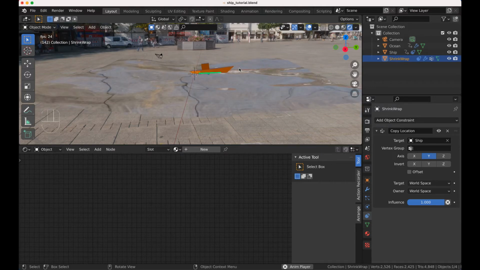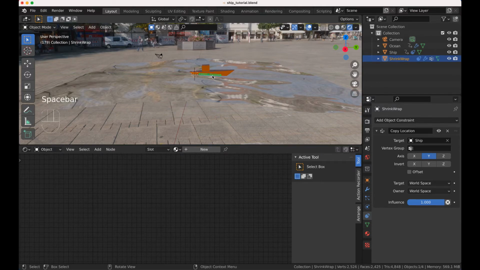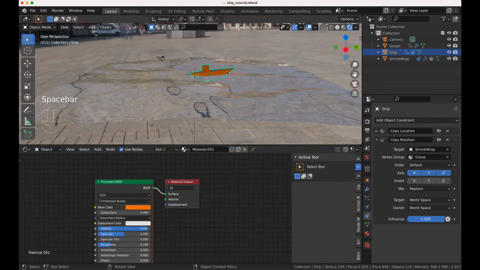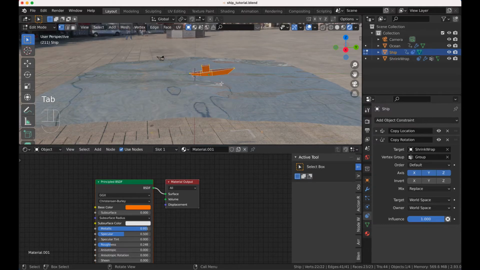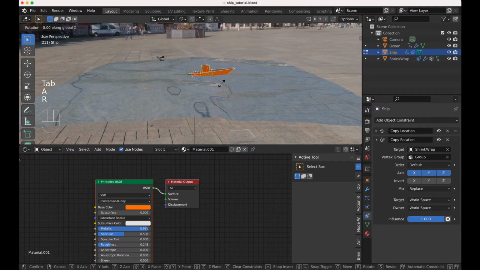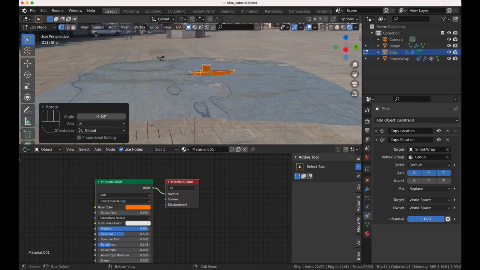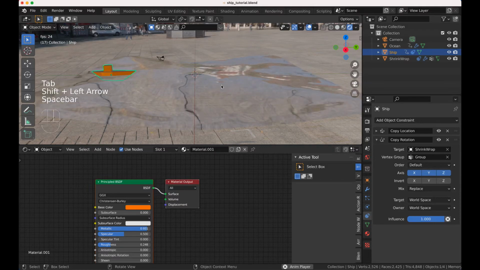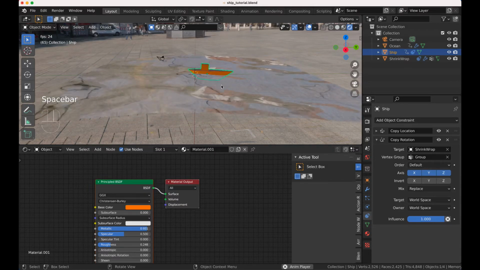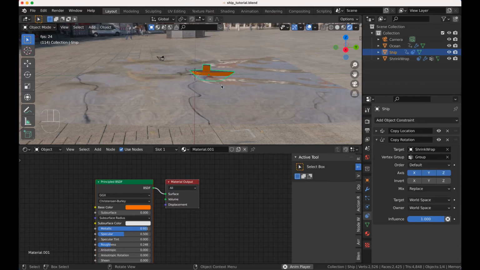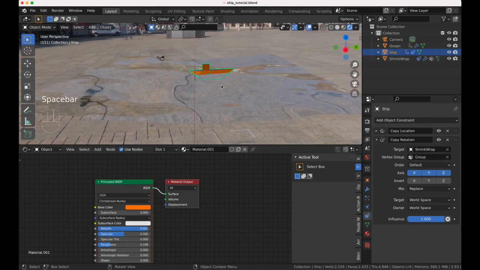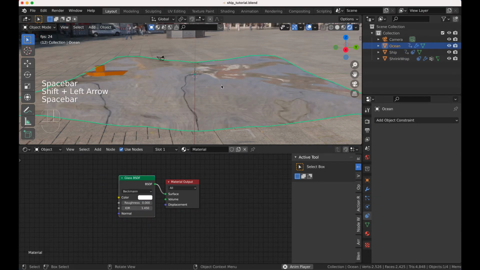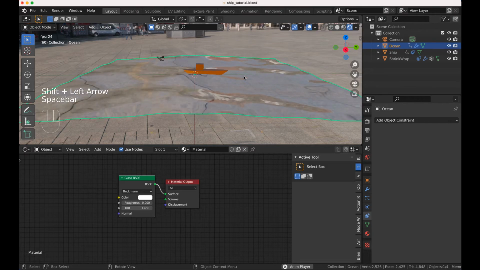Still it's left a little bit deep. Well, then we rotate it. What else? So we say just R, X, what else? Chaka. And now move it again. Yeah, looks better now.